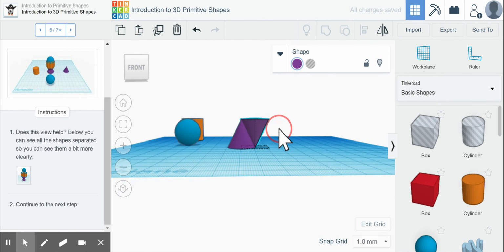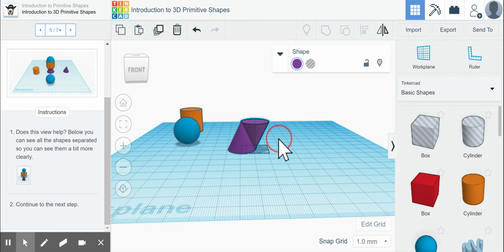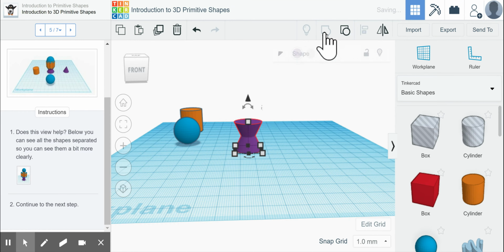If we use our right button on our mouse, we can adjust how we can see this here. So you can see that these 2 shapes are next to each other. We want them to be one on top of the other. So if we drag and click and use our align tool and we click center, it now has this shape where one is on top of the other, and we're going to go ahead and click this button up here to group those 2 together so they don't come apart anymore.